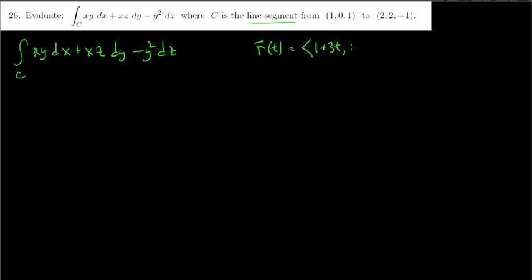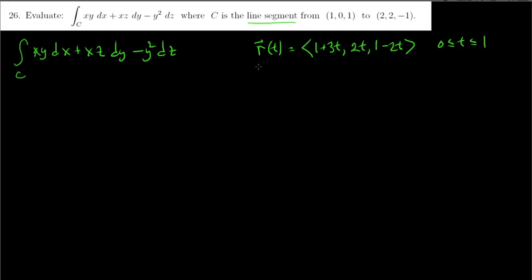But we're dealing with a curve in space here. So this is in 3 dimensions. So we want to evaluate this line integral here. And this is just the line segment, so if we have to parameterize it, so yeah, how about 1 plus 3t, 0 plus 2t, and then, so this will be 1 minus 2t. T goes from 0 to 1.